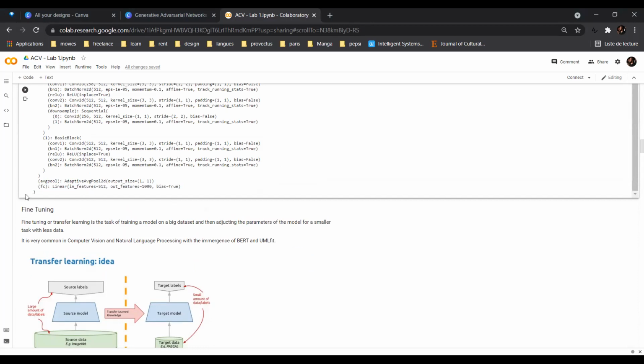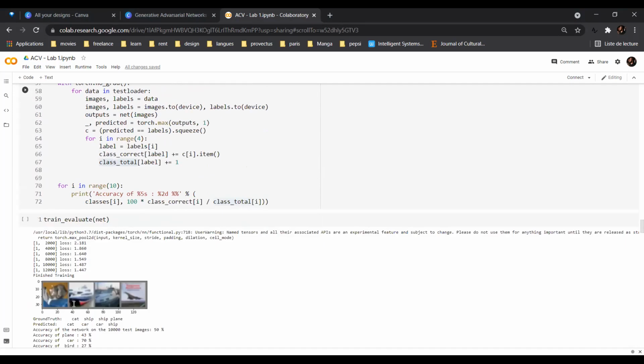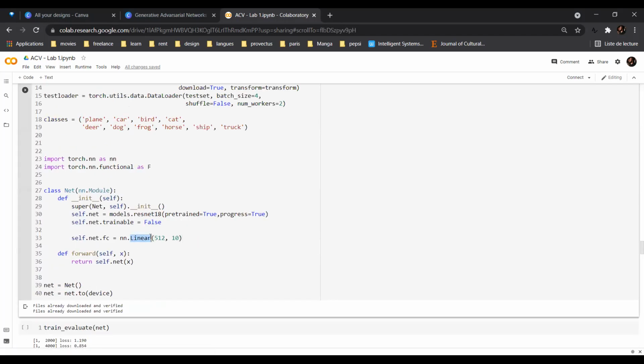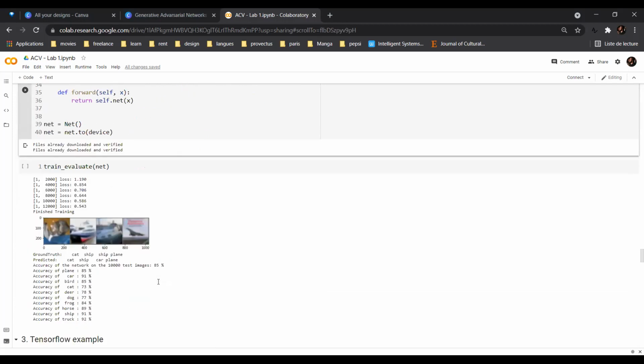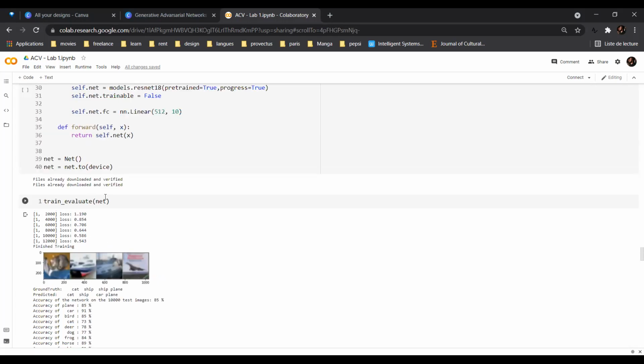What we need is a layer that ends with the same number of classes as what we have, which is 10. So we replace it with exactly the same type of layer, nn.Linear, and we have 512 as input and 10 classes for the output. The rest is exactly the same, right?